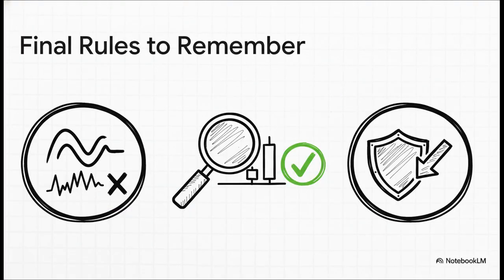So let's wrap this up with the golden rules. 1. Only use this tool on big, obvious market swings, not the little choppy noise. 2. Always, and I mean always, wait for the market to confirm the level before you jump in. And 3. Nothing is a sure thing in trading, so always use a stop loss to protect yourself.